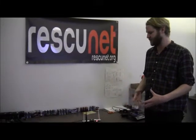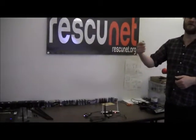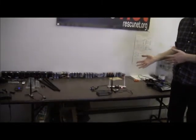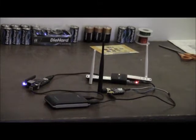Basically, Rescunet is a network device that creates a broader network in the case of disruptions, whether it be a power outage or a hurricane or any sort of event that disrupts the power and communications grid. Essentially, with Rescunet, what you're able to do is set up web services that act locally without a connection to the greater internet and are able to self-power for an extended period of time after a disruption.